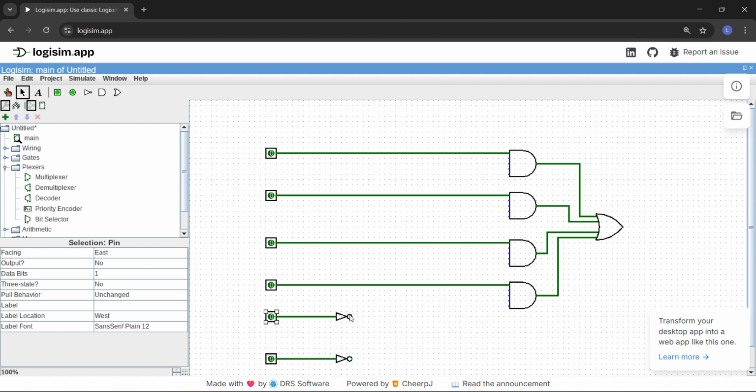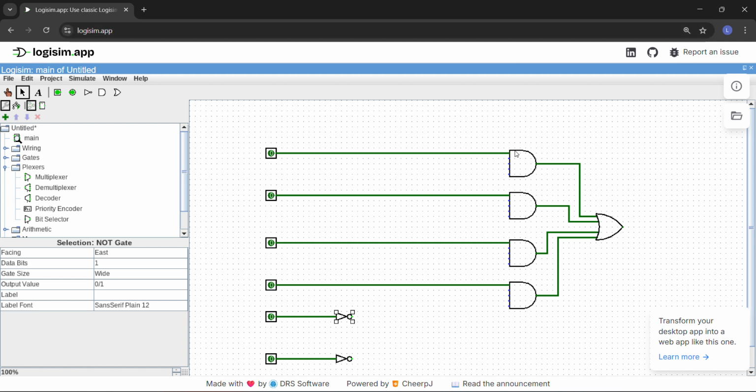So let's connect this. Sorry, I think I have four terminals for all of the AND gates, which were supposed to be three inputs.